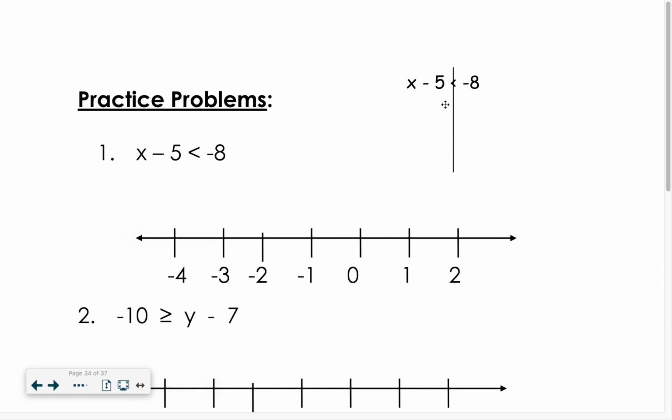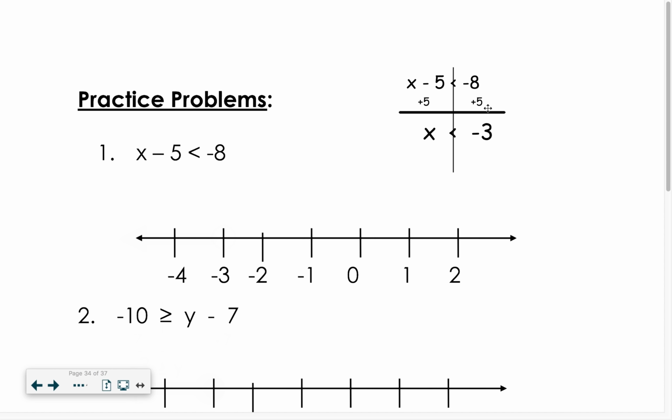So I ask, what am I going to do to both sides? And you're going to say, add 5, Ms. Schultz. So we add 5 to both sides. Once we've added 5 to both sides, you will tell me that I get x on this side and negative 3 on this side. The question is what goes in between them? Is it going to be an equals, a less than, or a greater than sign? And it's going to end up being a less than sign. When I am adding and subtracting with inequalities, all I am doing is dropping my symbol down. I don't do anything else.